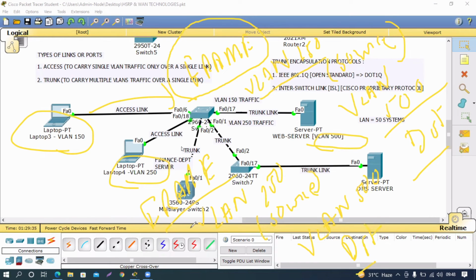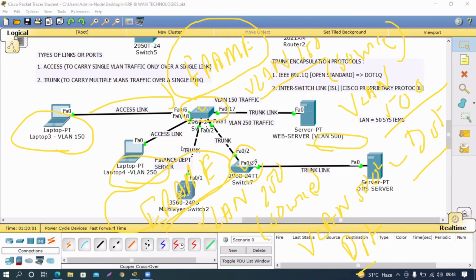So why exactly do these frames need to be encapsulated? It is basically for the devices which are connected. Like in this circumstance, this is a DNS server. You can see the DNS server is connected not directly to this particular switch, but to this switch over here. So whenever you are sending anything to this DNS server, it needs to pass from this switch to this switch, then it comes to the DNS server.